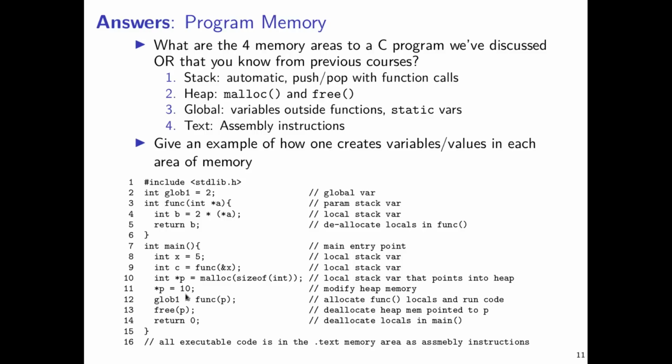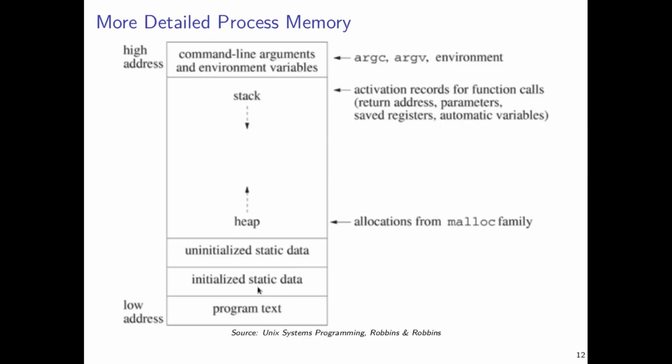And all of this program code that actually makes assignments, calls functions, and changes values, that will be in the fourth area of memory, the text area, which corresponds to assembly level instructions for changing variables, calling functions, popping off the stack as you would finish a function, and to some extent system calls that we'll get into later.